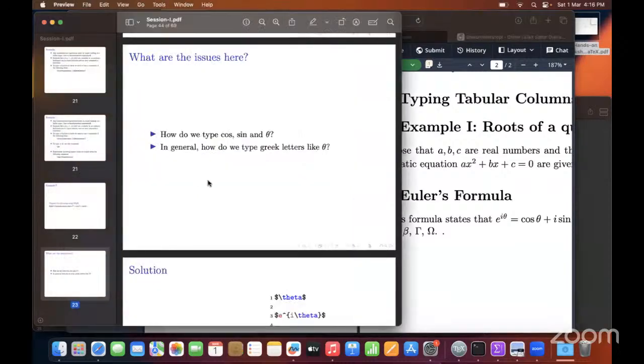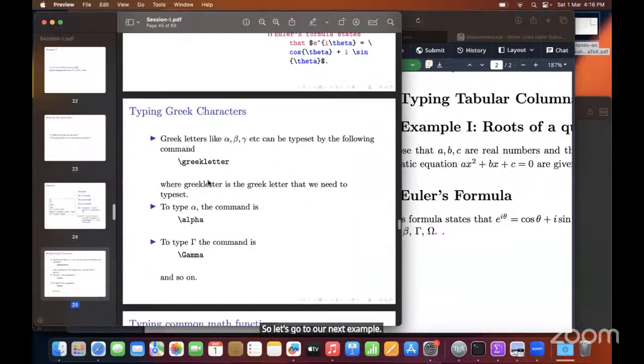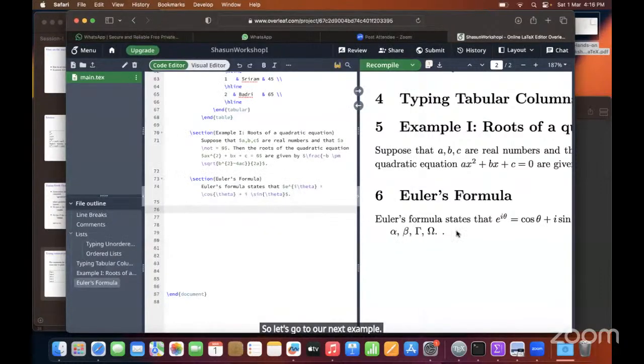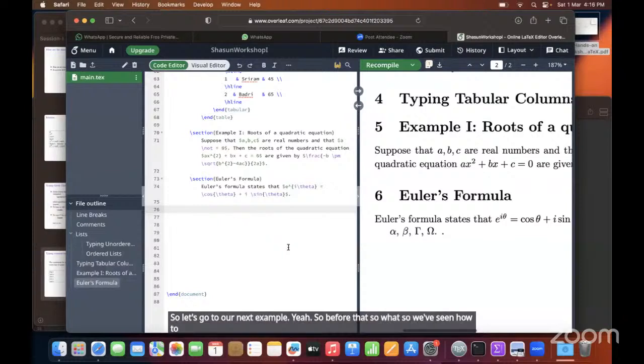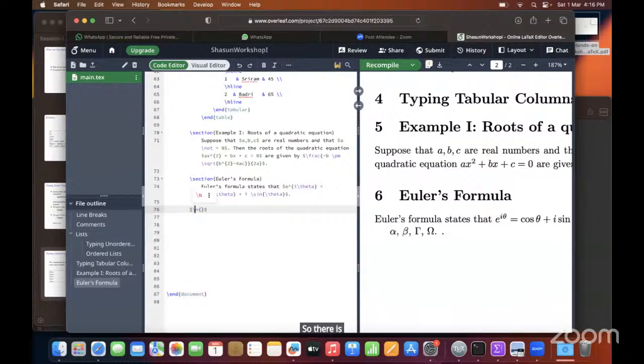So let's go to our next example. Before that, we've seen how to type cosine and sine, but there are other functions as well. So there is ln, right? Log x or ln x.